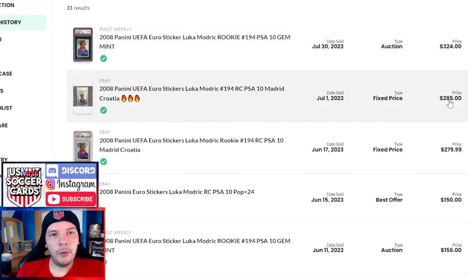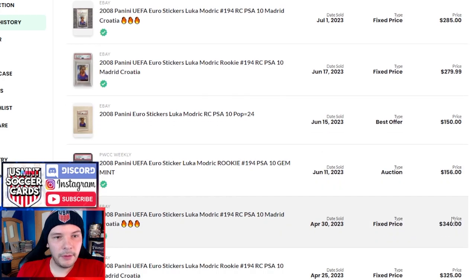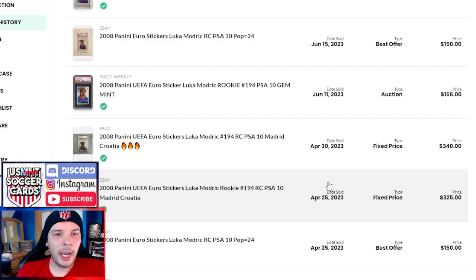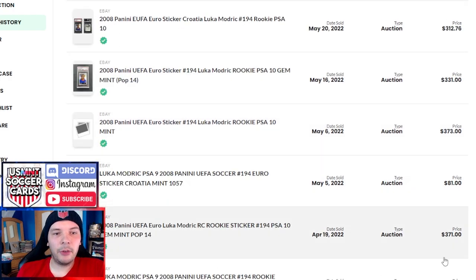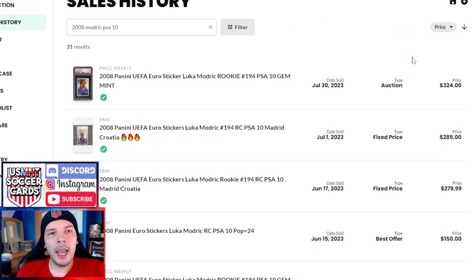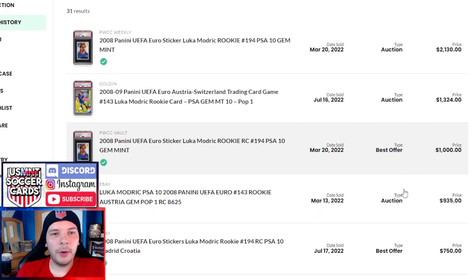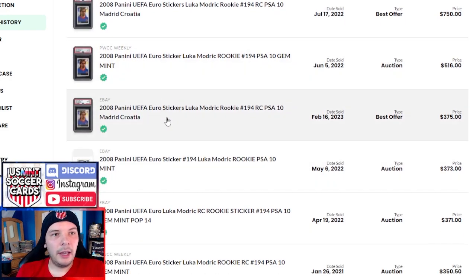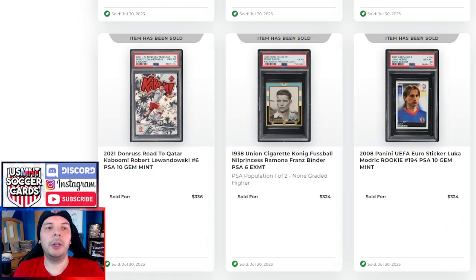And yeah, $324, up from the last fixed price sale, up from the other last fixed price sale, up from $150, $150, $340. This is as high as it's been doing lately on auction. And when we go back to all-time highs, there's almost nothing higher than this, which is pretty impressive, I would say, especially on an auction PWCC weekly. It's sort of just a one-off. I guess one did go for $1,000 on best offer apparently, but before that, $750, $500. It's a top 5, top 10 sale for that sticker all time, which you wouldn't have expected, at least I wouldn't have.